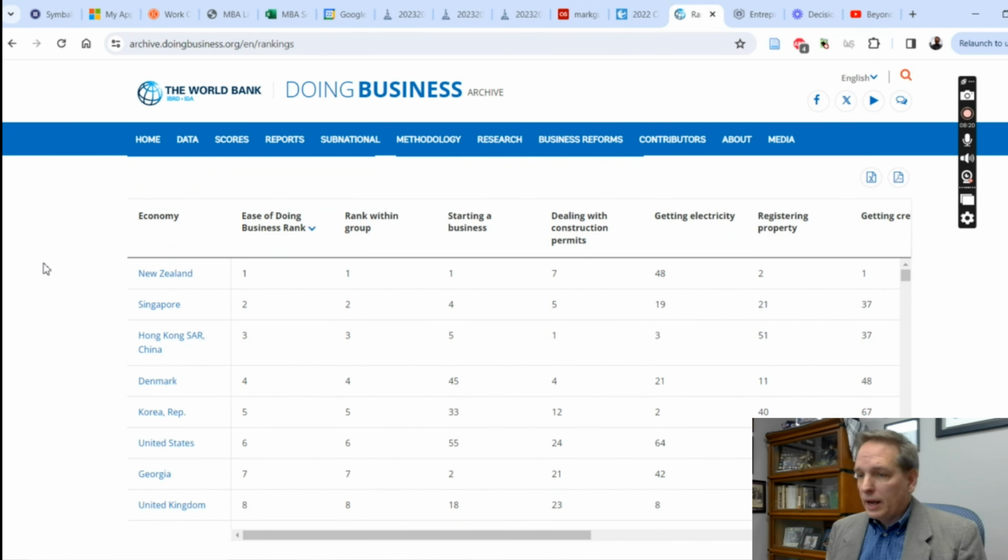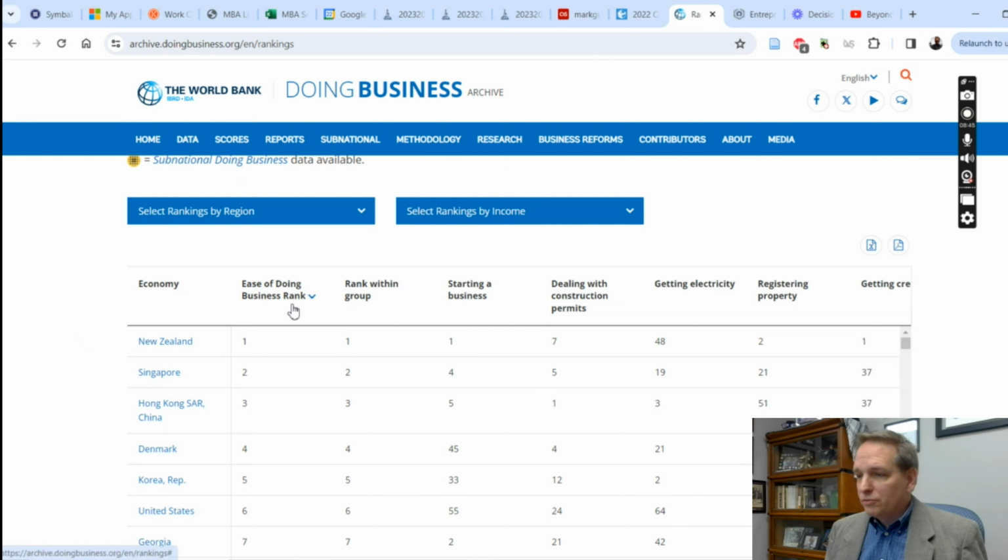So if I want to look at these and compare them, I can click on the top column in order to sort by those. So the rank of ease of doing business is over here. New Zealand is number 1 in terms of the ease of doing business, right? You see the United States doing definitely better than on the corruption end. We're number 6. So hey, a little bit better, right?